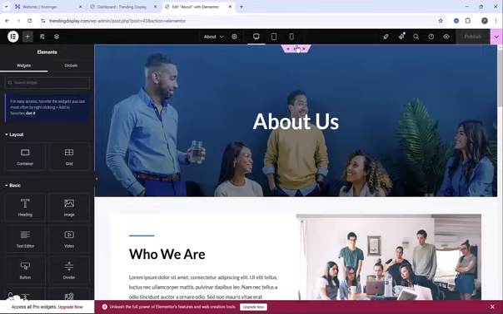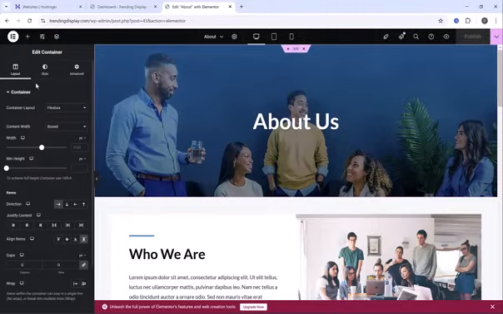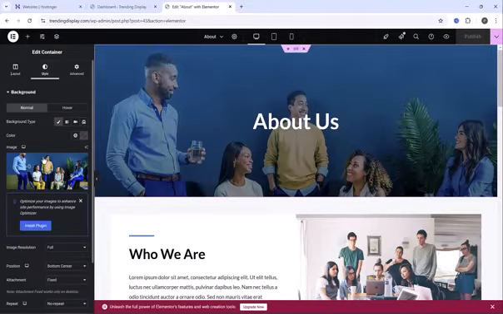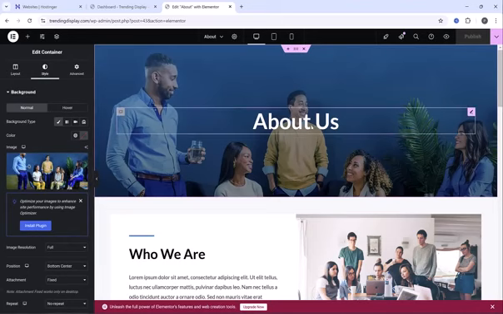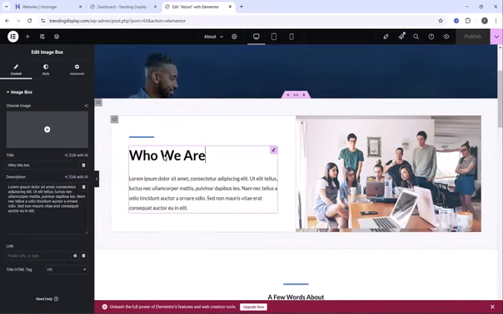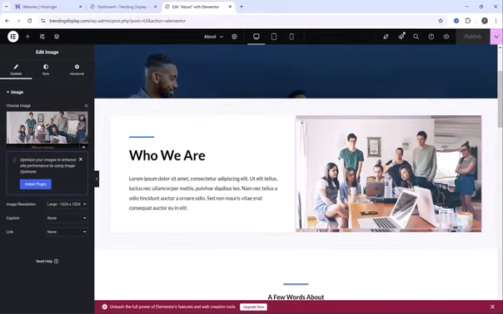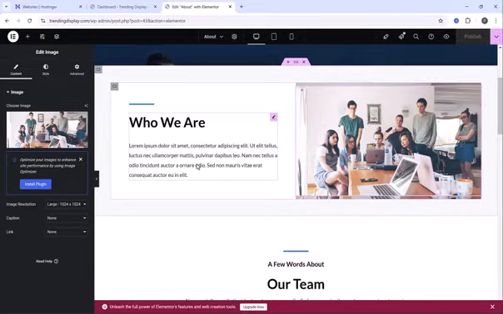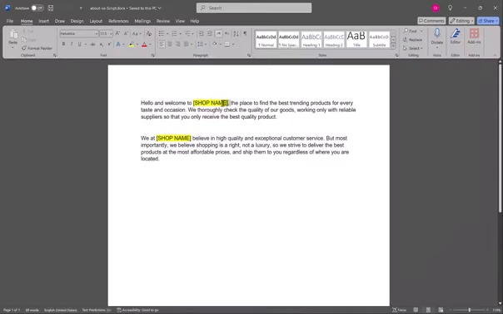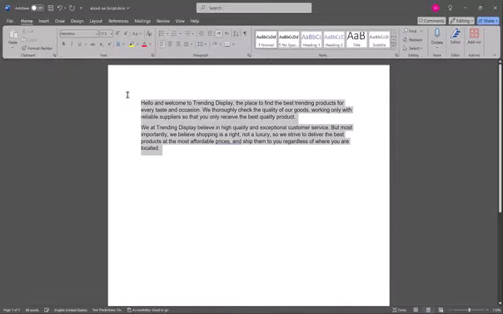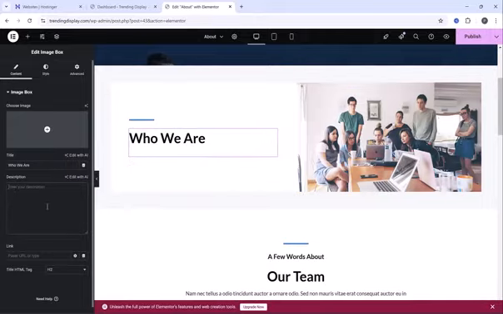For example, if you want to change the banner image, click on the 6 dots, and you can change it under Style tab from here. And if you want to edit the text, simply click on it and type whatever you want. And also this image can be changed by clicking here, so it's pretty much the same way we did with the home page, and I don't want to repeat myself. To make things easier, I have a ready text for you to use here. I'll leave the link to it in the video description. So what you need to change here is the shop name, and you are good to go. Copy it, and paste it under who we are heading.